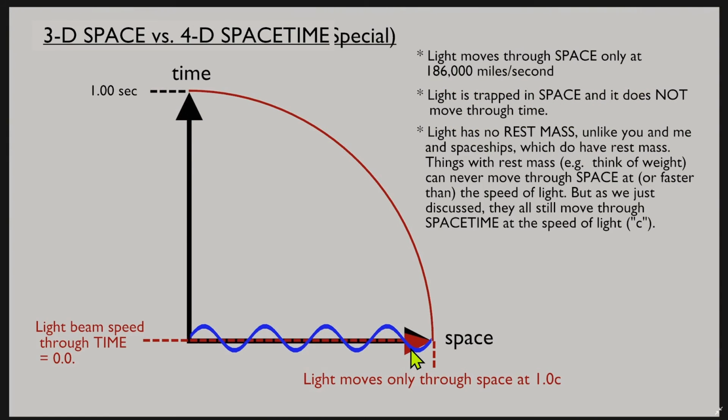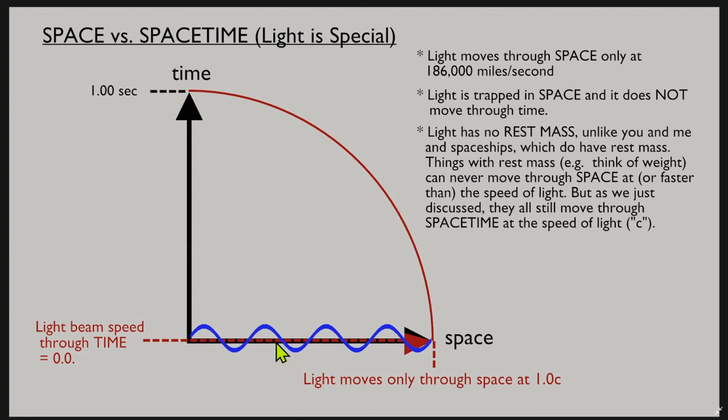I'm going to take one last thing here that's very interesting, and I'm going to show you here. This is a light beam. Light is different. Light does not have rest mass like we do. You can't weigh it on a scale or anything. It just goes at the speed of light all the time through space-time like we do, except for one thing. Light is trapped in space. It moves in 3 dimensions of space in vacuum at 186,000 miles per second. And like I said, it is trapped in that space.